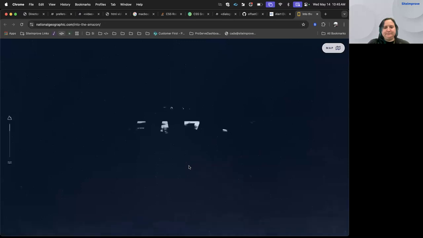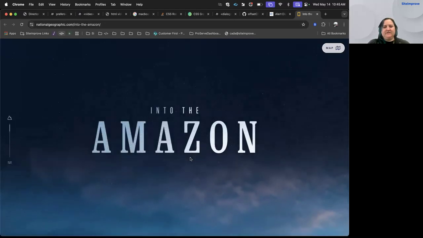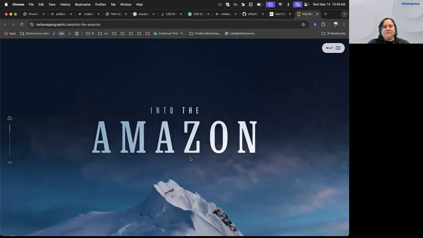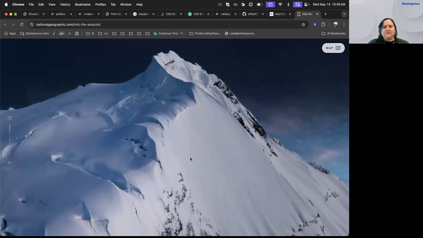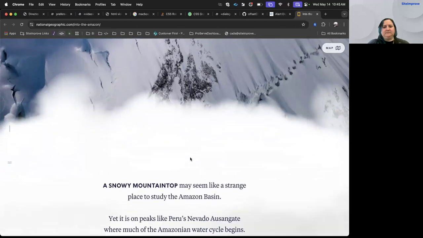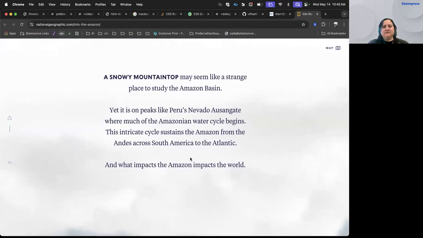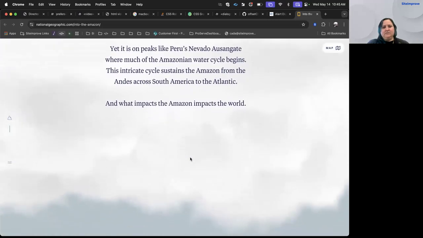Yes, thank you, Russell, on the chat. Totally agree. So as I scroll into the Amazon, fades in, and then we have this background image that then scrolls upwards. It is a mountain covered in snow. And then some clouds appear, more text appears, but this one is actually high contrast, so that's cool, but centered, like you said, could be a problem.